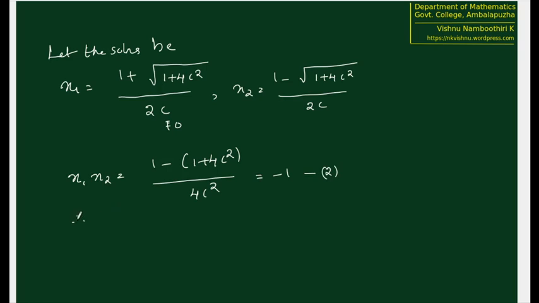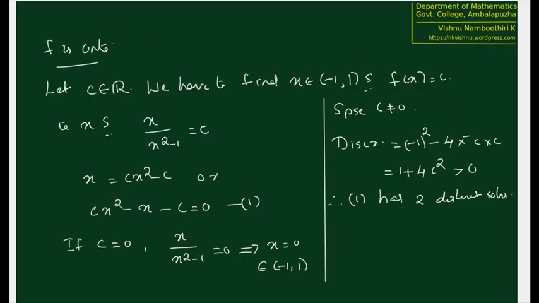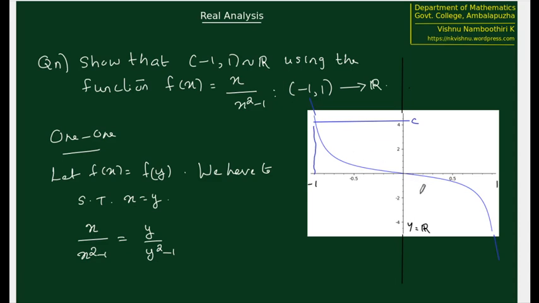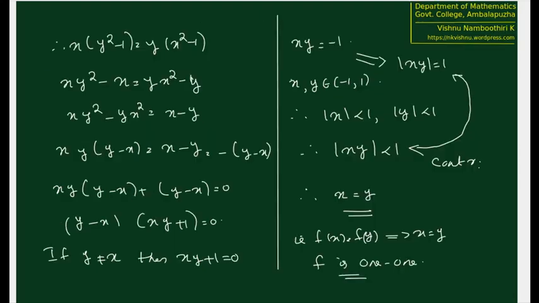Okay, now we are going to have two cases. We will see what happens if c is greater than 0. In the graph we have seen that if c is on this side, the part above the x-axis, then the corresponding x must lie in (-1, 0). And if c is below the x-axis, then the corresponding x is going to lie in (0, 1). So we have actually two cases. C equal to 0 we have already seen: c is equal to 0, x is also 0. If c is positive, what happens? If c is negative, what happens? That is what we are going to see now.